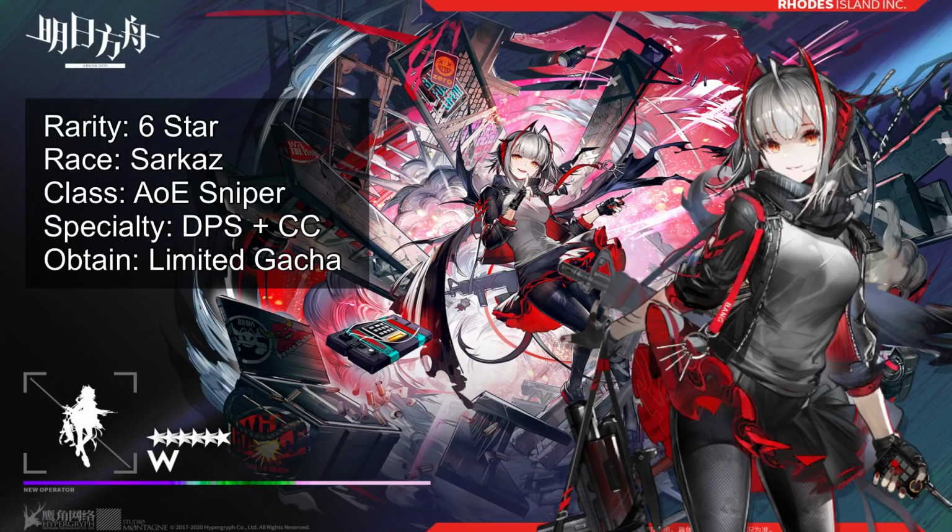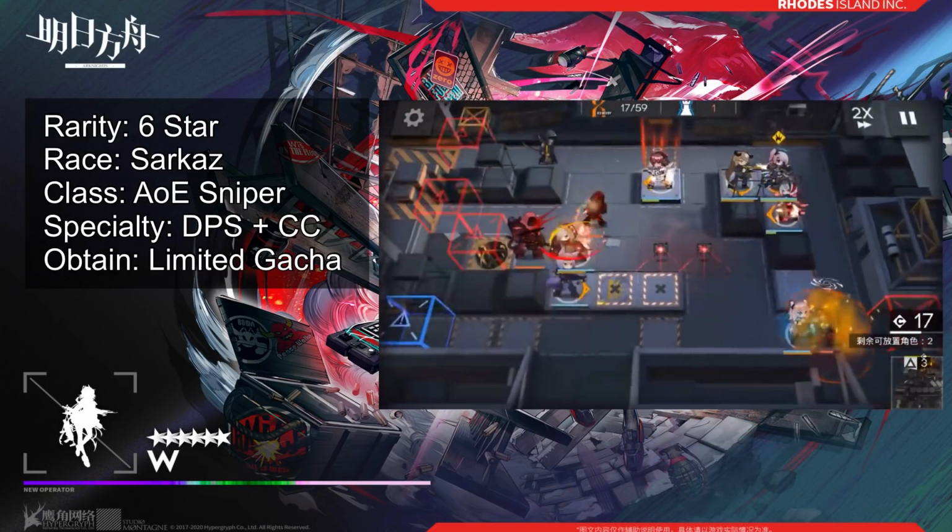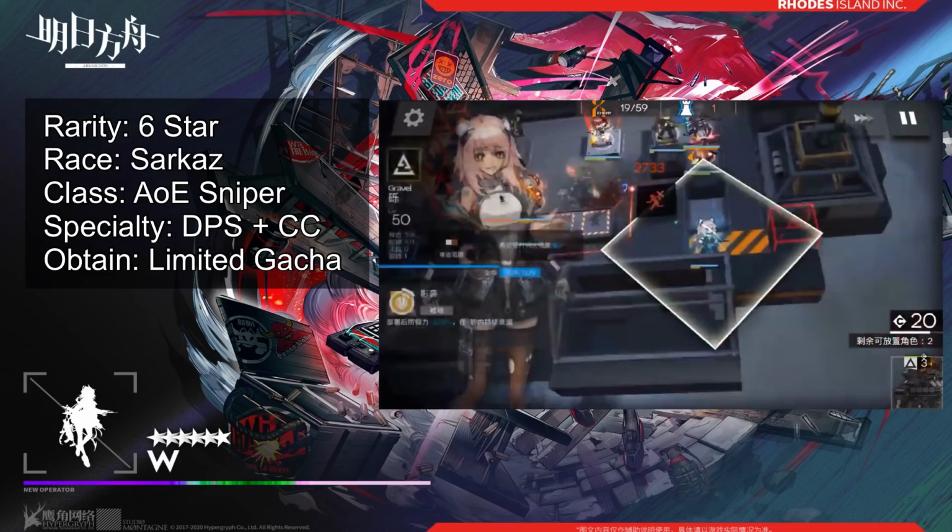Skill 1 fires a grenade every 16 skill points, and this deals 350% physical attack damage and stuns the target for 3 seconds. This is a manual trigger, so you can use it to reset her auto attack, and her skill 2 is my favorite. Skill 2 will allow you to bury a landmine every 8 skill points.